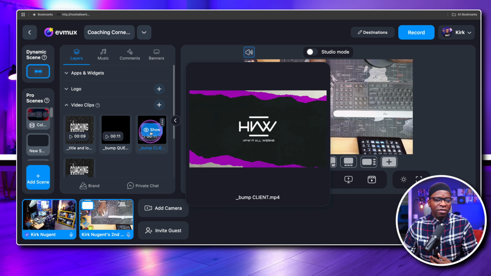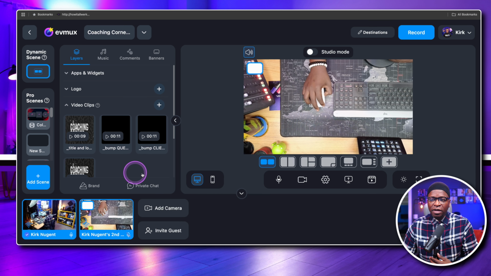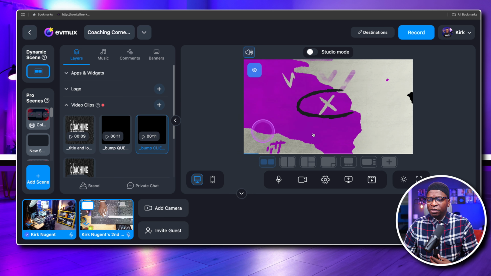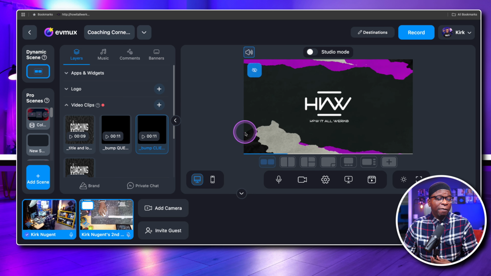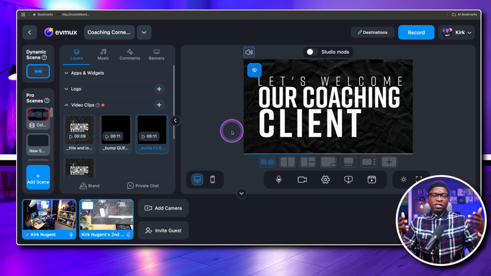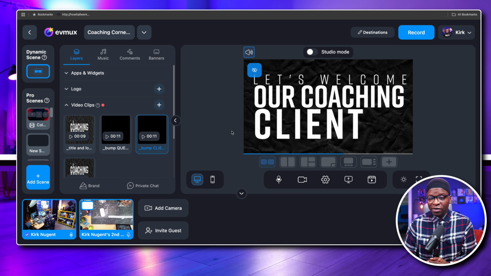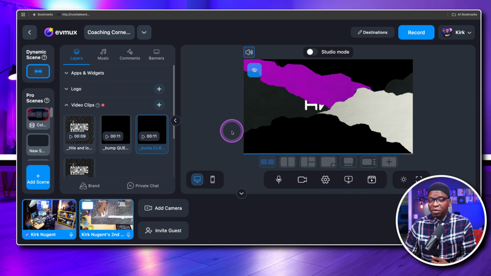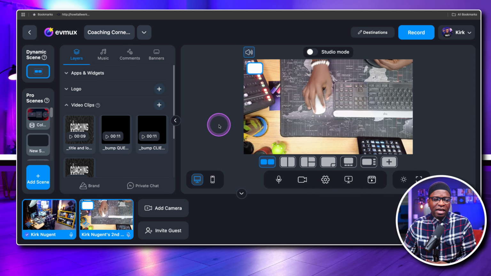You get a preview of it just by mousing over it, but it isn't necessarily playing. If I hit the show button, you'll see that that is actually playing. And when it finishes playing, it's going to go back to whatever I had on screen before it was playing. This is a good time to be able to put other overlays up and different things like that. But yeah, we're back to the main camera. So we have videos here.